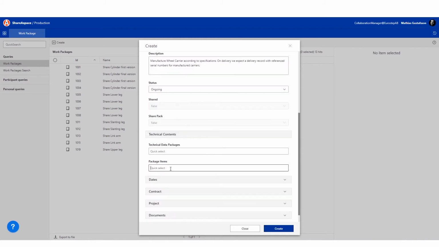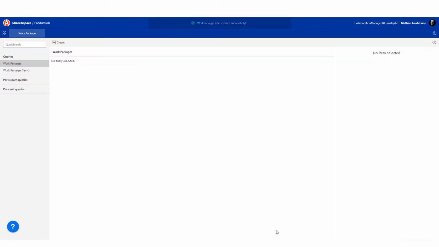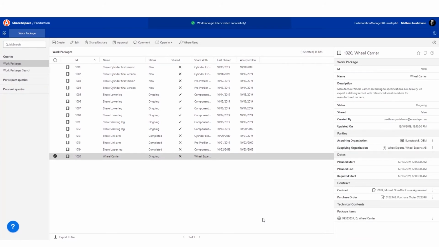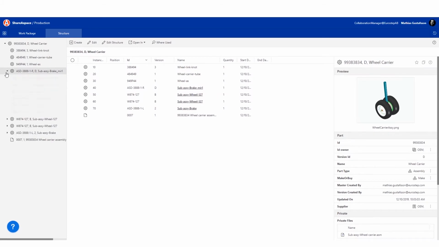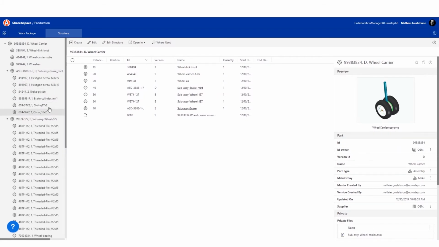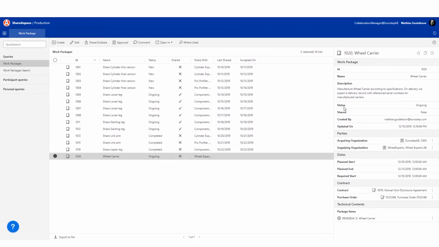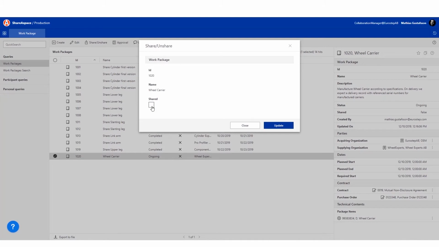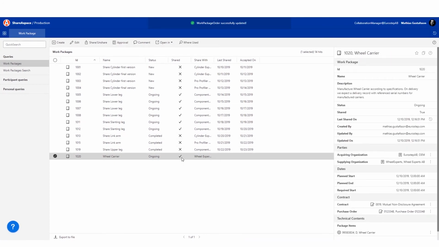And I also need to then specify what it is that I want to be sharing. And I want them to be working on the wheel carrier. So I'm putting the wheel carrier inside the work package. I'm also linking to our contracts, our signed NDAs. We also have a purchase order in here that we link in so that the partner, once this package is shared, can have the full view of the information that he or she might need in order to do their work. So we can see that in the package we have the wheel carrier, and the package has not yet been shared. So we'll go ahead and share the package with the partner. And once this is done, all this information should now be available to the Wheel Experts partner, and they should be able to review and accept this work package.